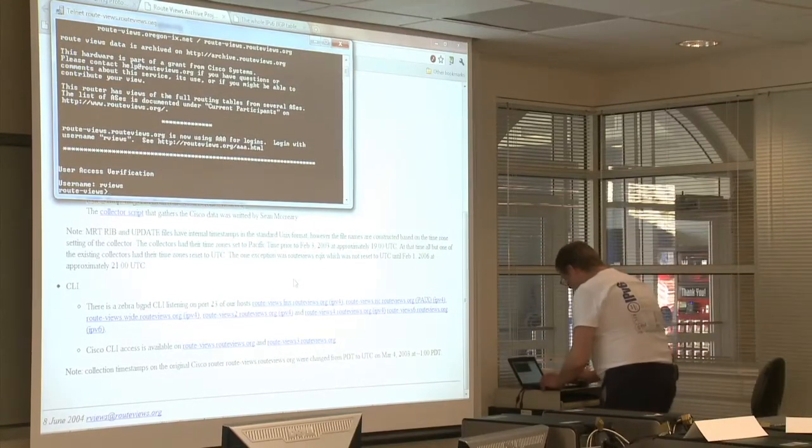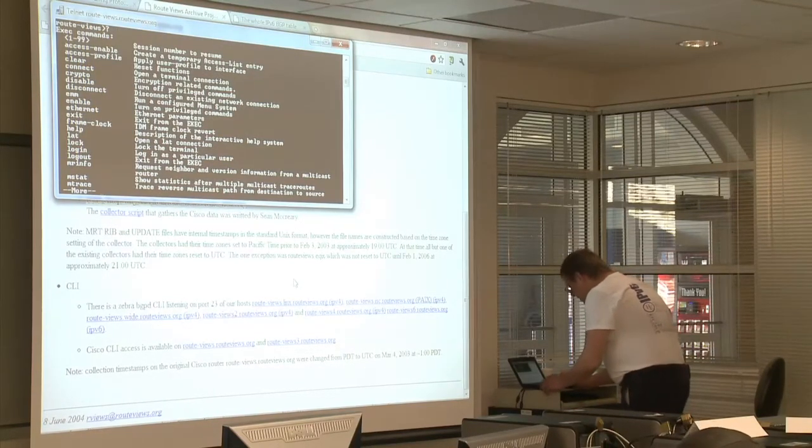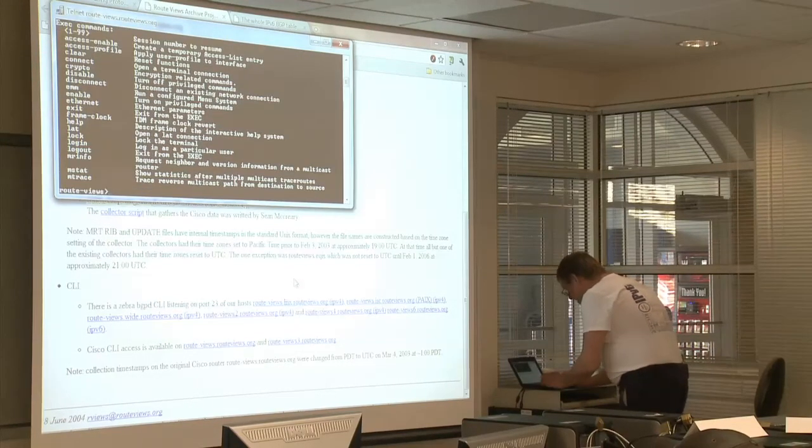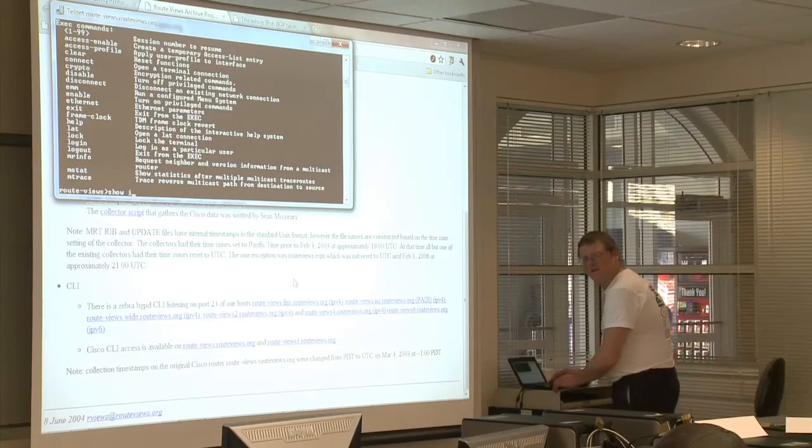But I can do a few things even in unprivileged mode here. And there they are. And one of the things I can do is show IP BGP. All right, if I can type, it's real slow to respond. It fouls me up. Show F8. What's that do?